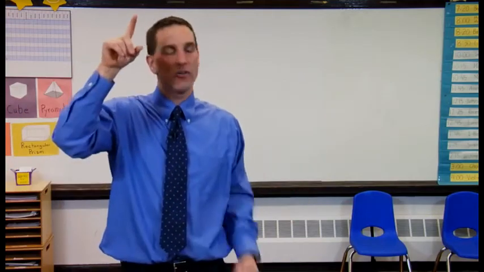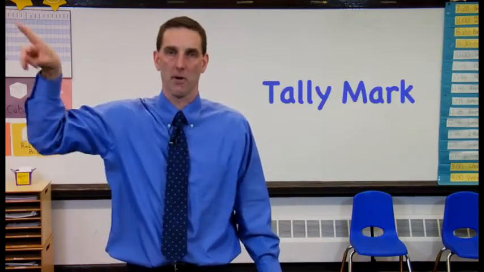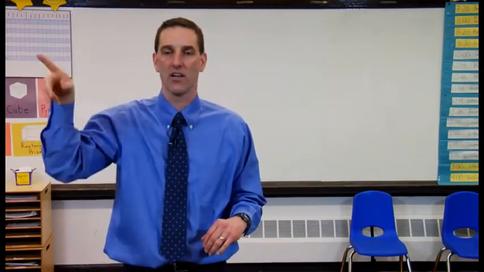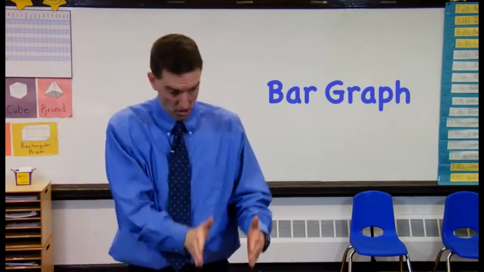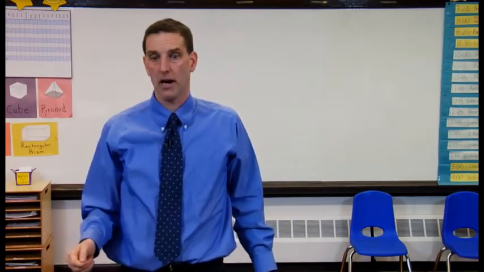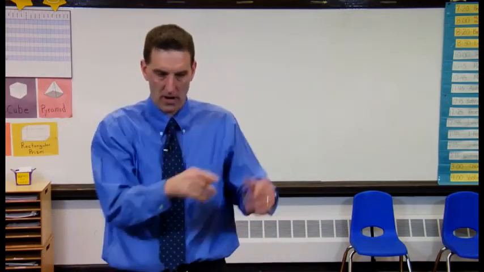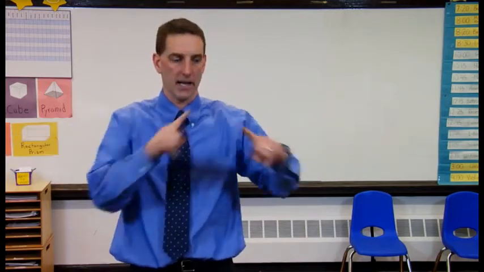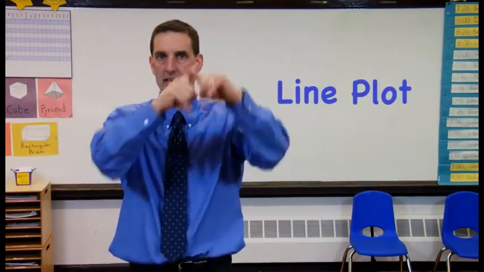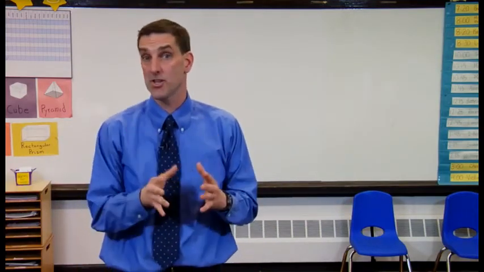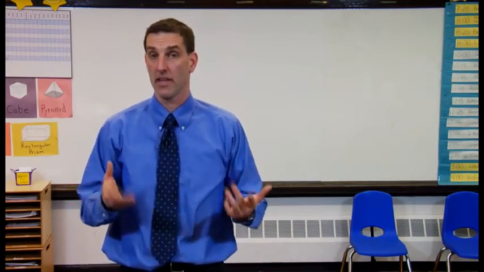For data, I use tally mark like this. Tally mark, tally mark. And that becomes the international sign for making the tallies. Then I can do bar graph, you know, the bar graph with the title and maybe a little key down here. You could do a pictograph once you establish a bar graph. You'd have a little pictograph, and I use a little picture, and then again the key. And then spread out the data in a line plot. X, X, X, a line plot. So those are some of the key measurement and data vocabulary that you need to do with your class.